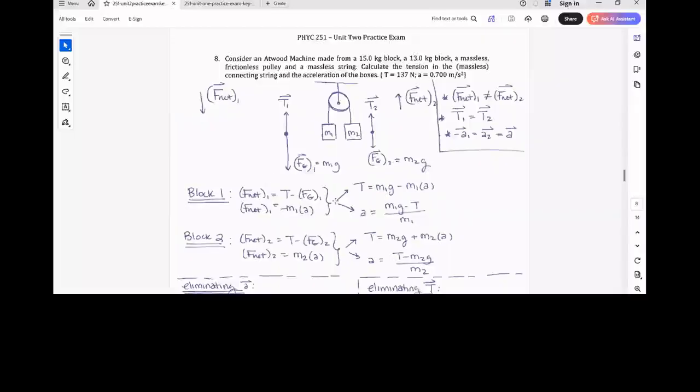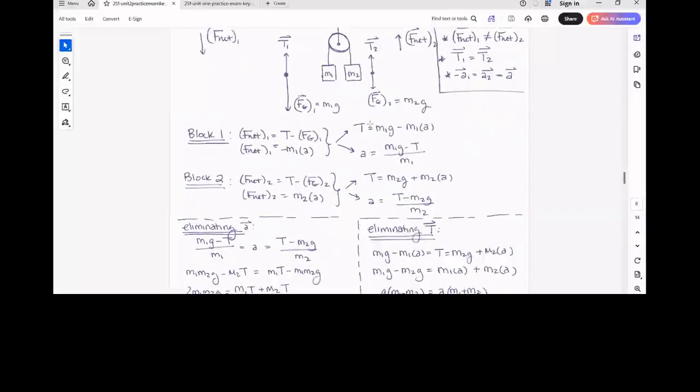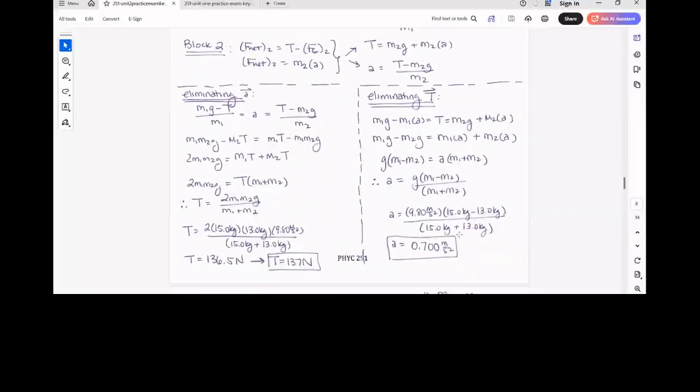So what I chose to do here was just to take each net force expression and then write it out 2 ways. One way that solves for tension in terms of block 1's mass and acceleration, and then I did the same thing but for the acceleration in terms of block 1's mass, free fall acceleration, and tension. If I do the same thing for block 2, I'll have 2 equations for the tension that I could set equal to one another, 2 equations for the acceleration that I could set equal. Again, this is not the only way, but just the way that I chose to represent here.